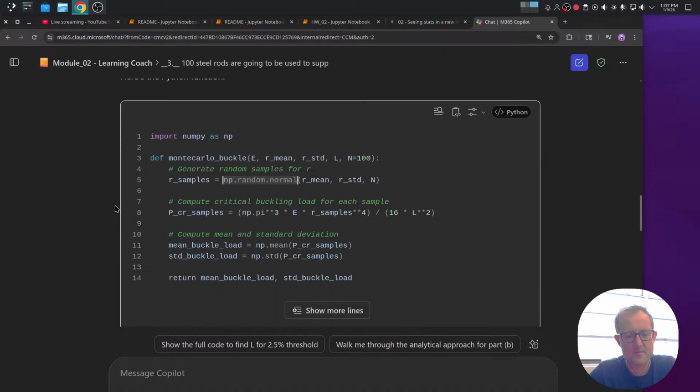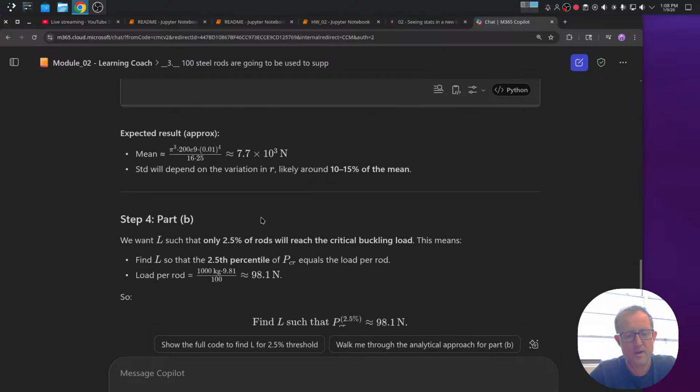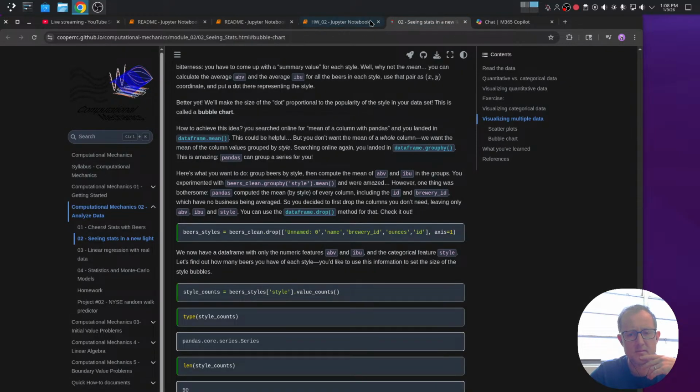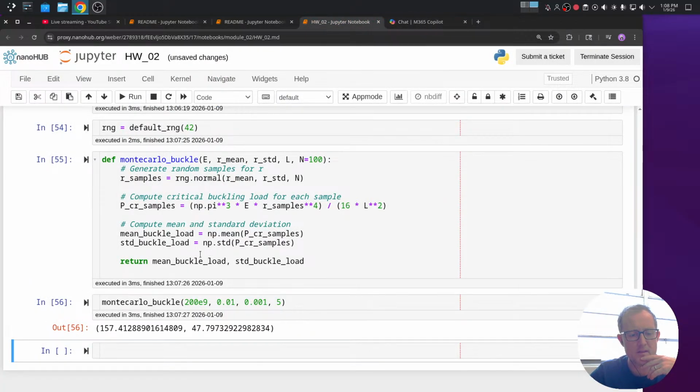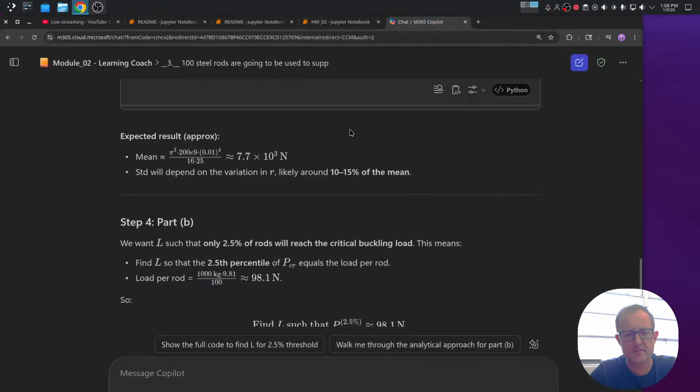So I'm setting up the Monte Carlo method, and this one's running that. And now let's see what it's doing here. 10 to 15% of the mean. Let's get rid of that one. 160 times 0.15, 24. No, I get like 30% of the mean.